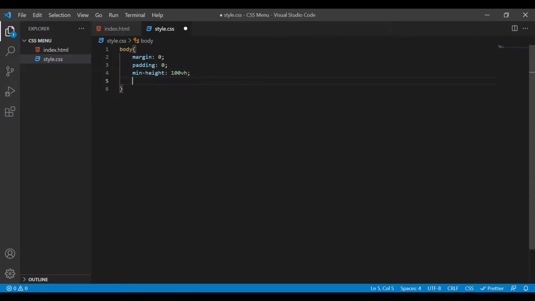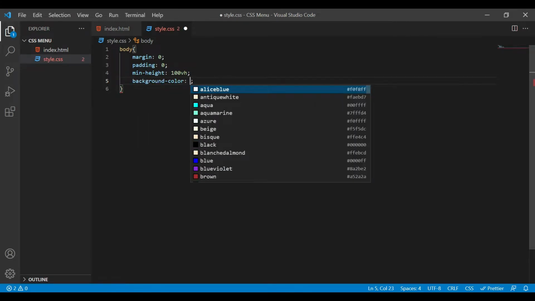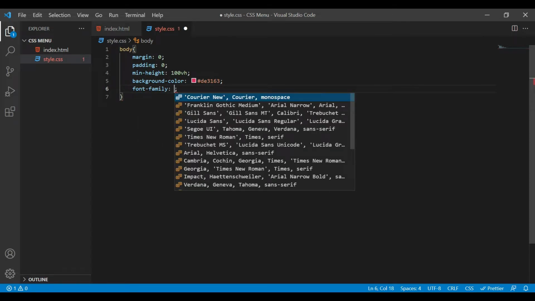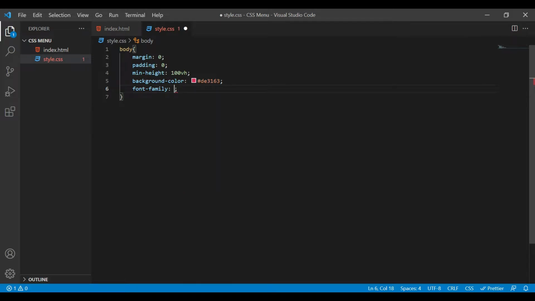Also, we are going to add background color. Next, we are going to add font family. And for my font family, I'm going to add Open Sans.